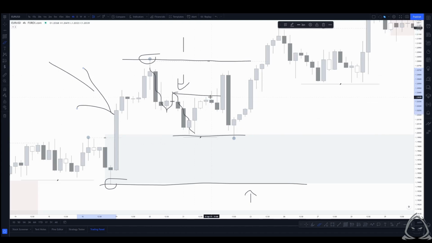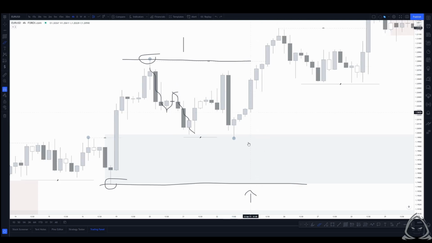And then as we can see, we break to the upside, we create a new higher high, we've seen a change of character. So what we can then do is look at this range in price, because now we have our low and our high. So we're now starting to see higher highs and potentially higher lows. We haven't actually formed any sort of higher low yet. You can see price does come down.